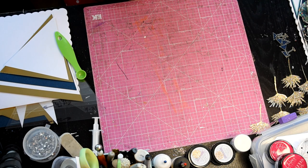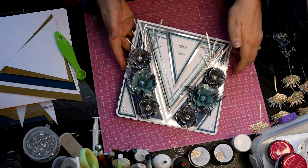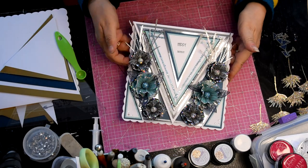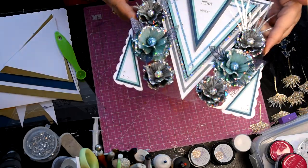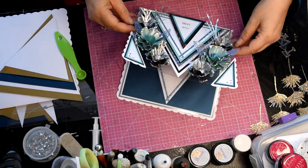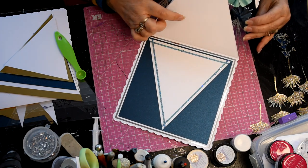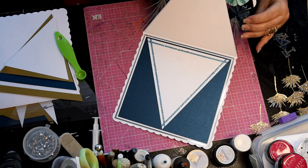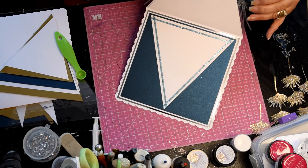Everybody. Today we're going to do a version of this card, which is the Art Deco one. Just lift it up a little bit. It's that one which is see-through. Okay, that's the inner there. And I've covered the inners here, but of course I have it on there. So we're going to do a version of this today.